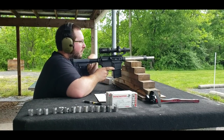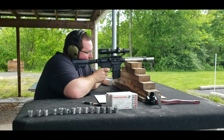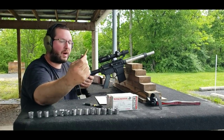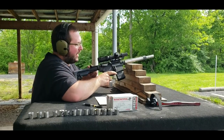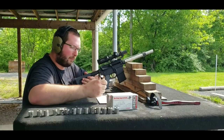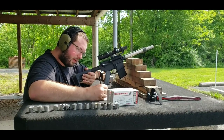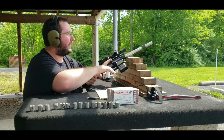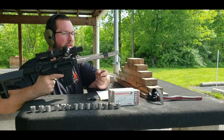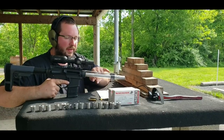And 2167. As you can see, though, we're still ejecting brass. So it's definitely ejecting the round, we're just not picking it up. Even though it's 2 inches in front of the gas block, it's still ejecting. It just doesn't have enough power to get that cartridge back into the chamber.